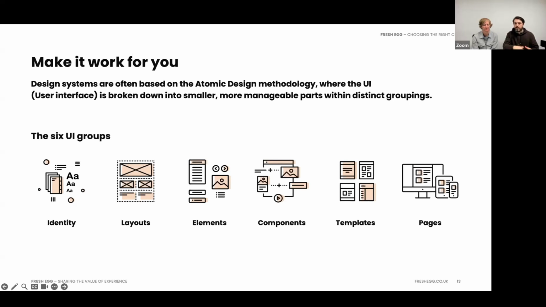On the flip side, you'll get these quite complex builders. You might have seen these on the likes of WordPress, where Elementor is one example, where you can go to town and build out exactly your web page in really finite detail. The problem with this is the second that you want to make wholesale changes across your design, you've then potentially got to go into lots and lots of pages and make the same changes. So it's inconsistent from a developer's perspective and an editor's perspective. So it's all about finding a balance.